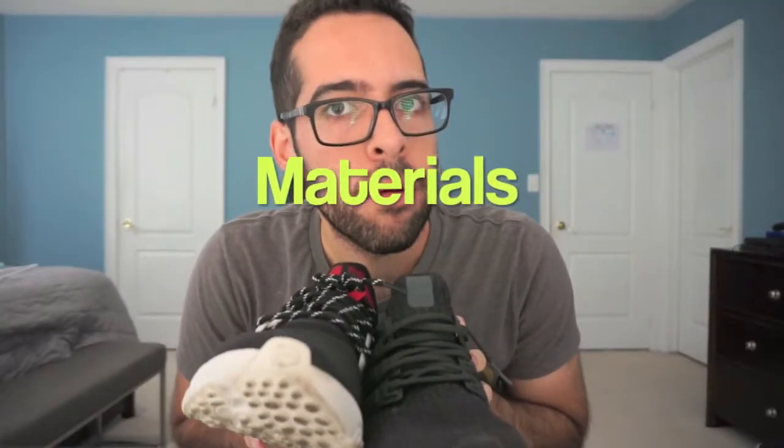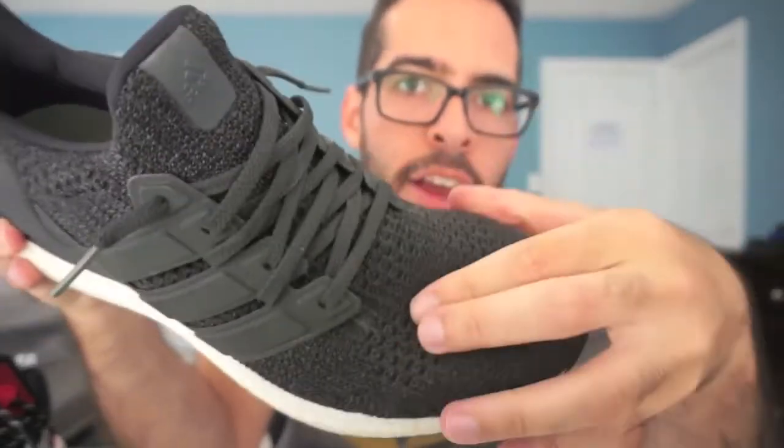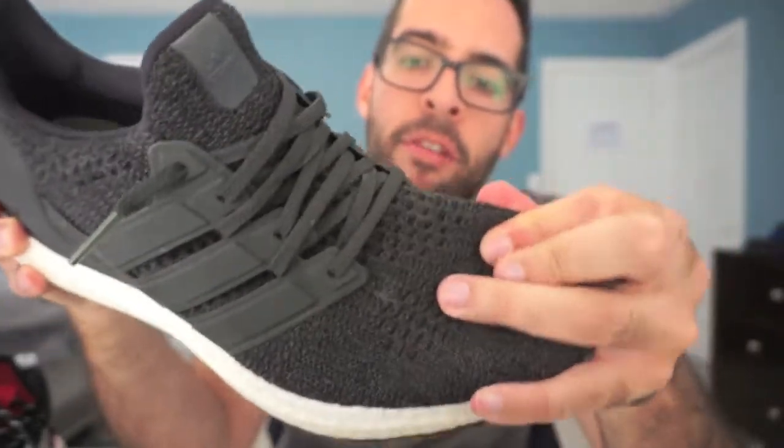Let's talk materials. When we're talking about the materials, the Adidas Ultra Boost versus the Nike React Presto, both of them feel pretty premium. The Adidas Ultra Boost — this is the OG right here — has a sock-type upper, it's all one piece. This is a knitted upper, so it's got a lot of flexibility, it goes with your foot, and it's very snug. It locks down your foot in place the entire day. This also feels great in the summertime because since it's knitted, air just flows freely through there, so on a nice summer day with the breeze this shoe is going to feel awesome.